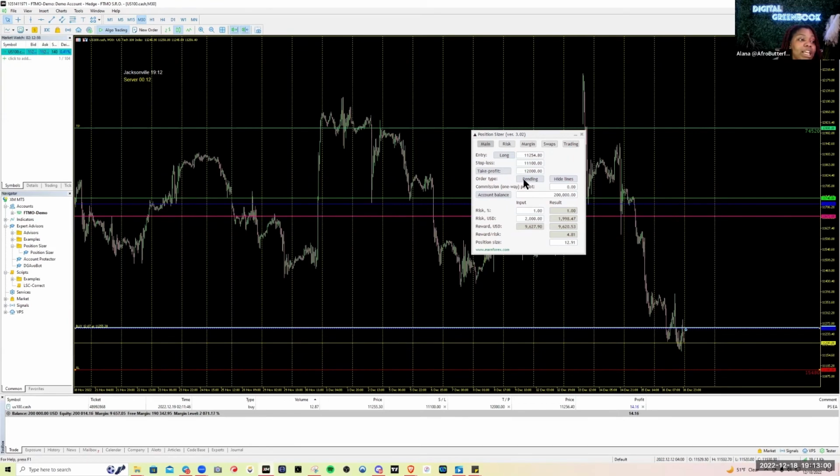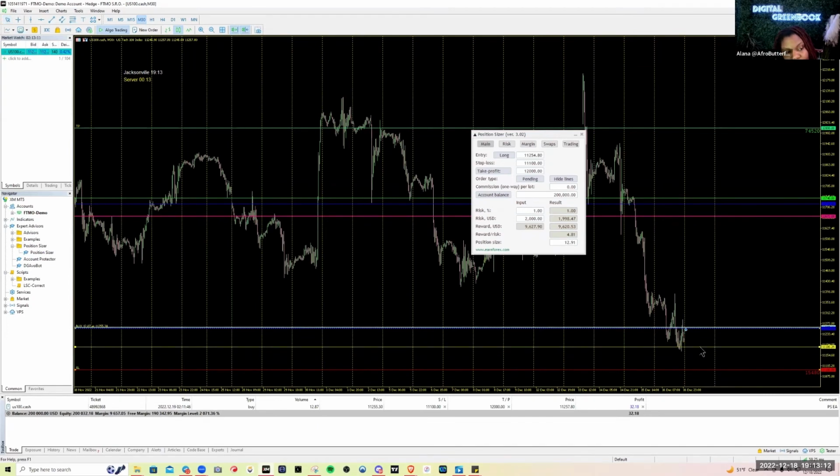If you want it to put in a pending buy, like I expected it to back up some, you can also drag and move these lines. Like if you don't see a little square on the line, it's not movable. But if you double click and a square pops up, then you can move it. So if I say wanted a deeper buy, and maybe a tighter stop loss, boom. You see how the values change. Because originally my stop loss was 11,100, but I moved it up. So it adjusted to the current price that I moved it to. And I changed my entry.